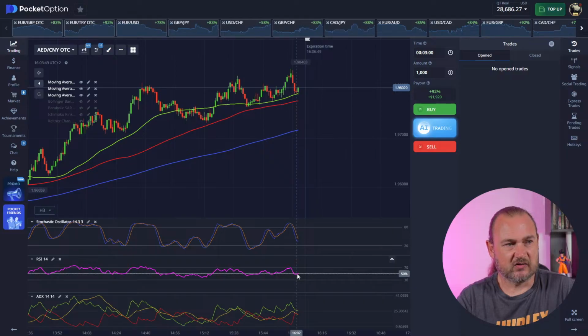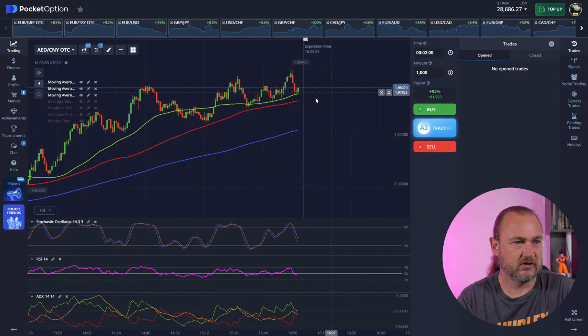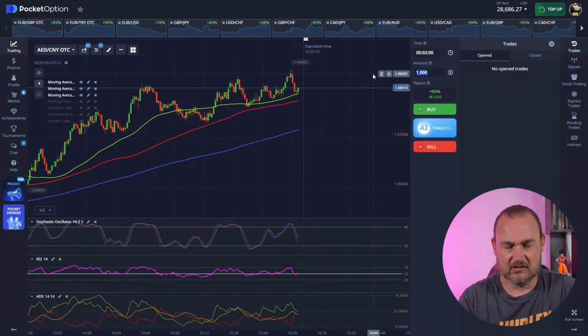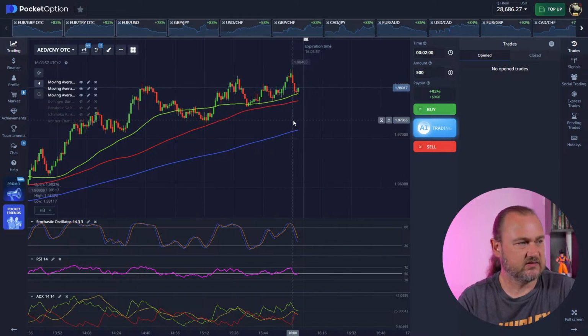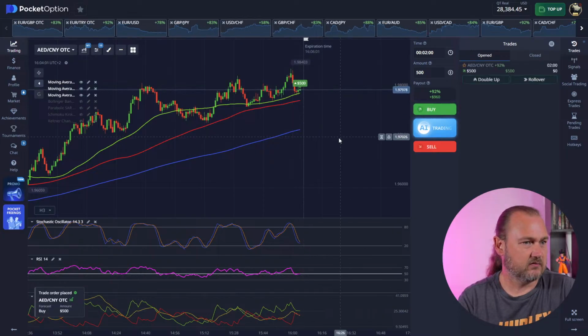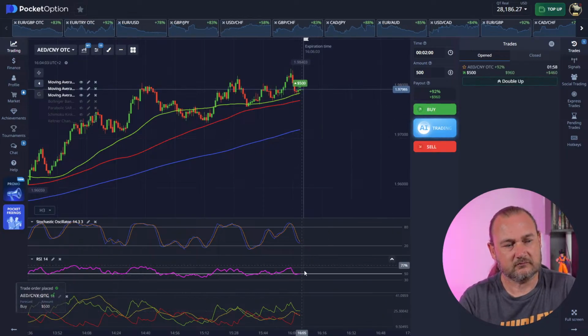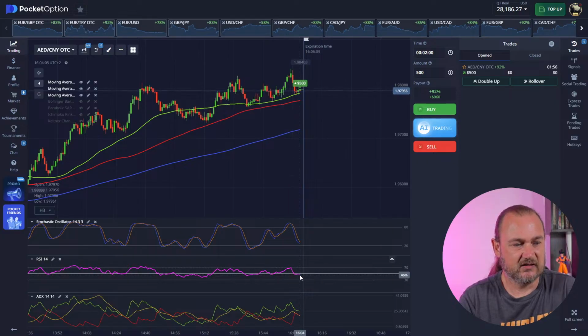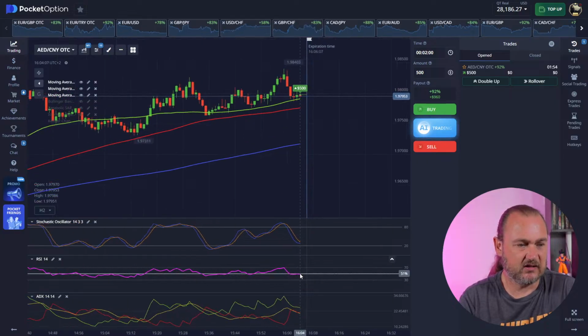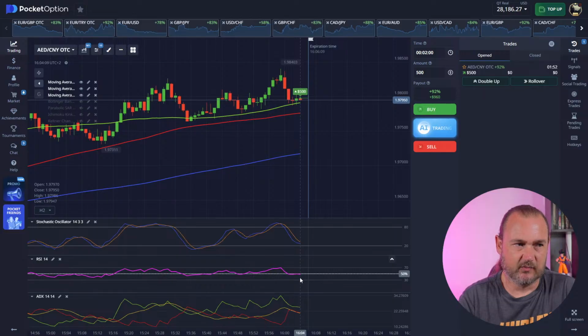At the same time our RSI is bouncing. We've got 10 minutes left on this. I'm just going to go with the 2-minute buy on the close of this candle. This is from the previous trading session. Let's drop that a little bit. Now I'm going to go with the 2-minute buy. We can see that the RSI did do a little bounce. This little pullback at the end did mess with me a little bit.